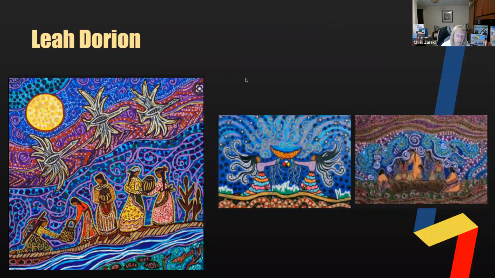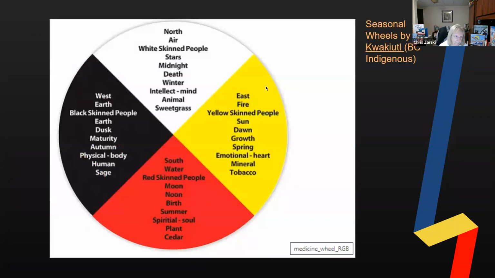You also are talking about patterning, because that was something that the grade 1 said we would do right off the bat. And because you're also talking about cycles and patterning, we were looking for some suggestions of things that you might start to look for. One of the authors, Leah Dorian, is a great Indigenous writer. She does a fantastic job of stories and math, but she also uses very patterned and colorful pictures. So any of her resources might be something to consider.